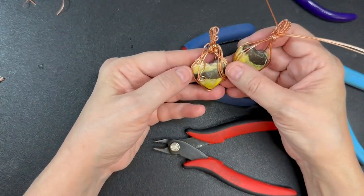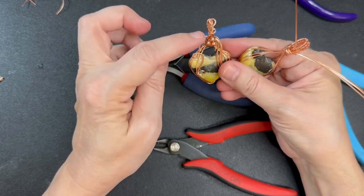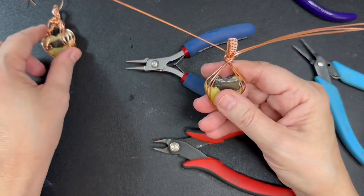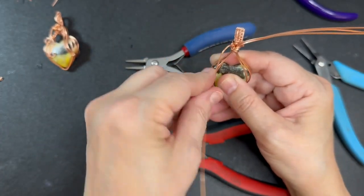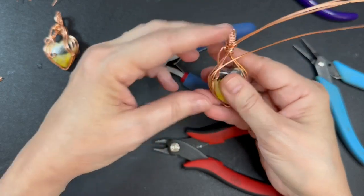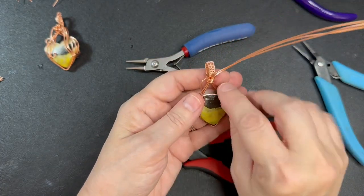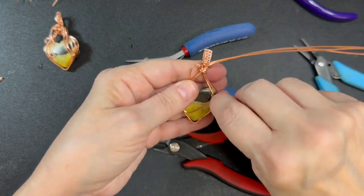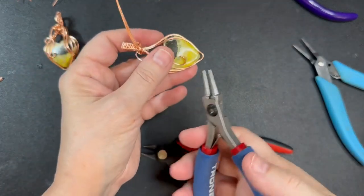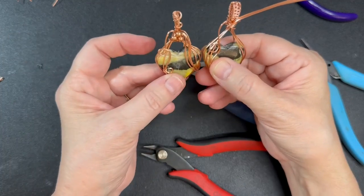Now what we're going to do is we're going to bring this wire around, and so we're going to bring it down and around and down and around. All right, so you're going to take this one wire that we have here, we're going to bring it down, and then we're going to hold on to it here with your right thumb, and then start your bend going this direction. Right, so that's happening right where the top of the stone is, and then you're going to swing it back around the other direction, and we're going to trim that off so that we can make a loop here like this.